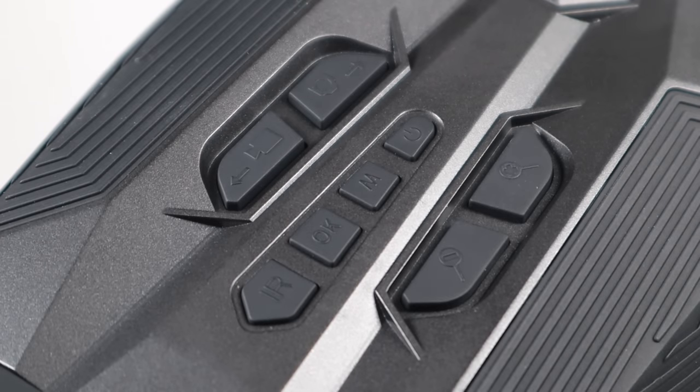On the left there's a video stop and start button, which is also the up button, and photo button, which is also the down button. In the middle is the mode button, confirm or OK button, menu and settings button, and then the on and off switch. Finally, on the right is the zoom in and out buttons, which when pressed quickly allow you to bring the image into focus.